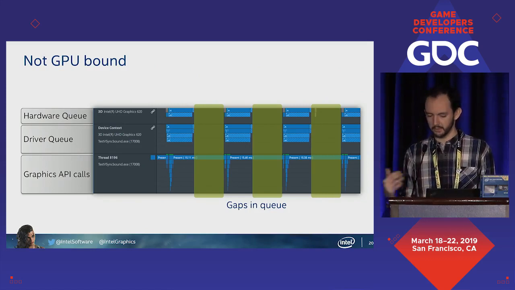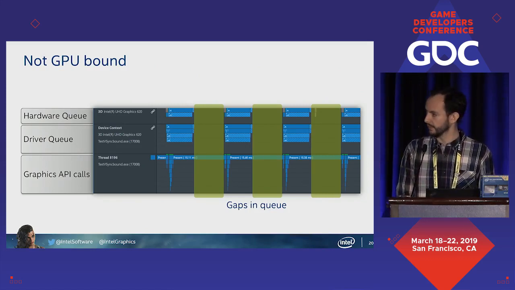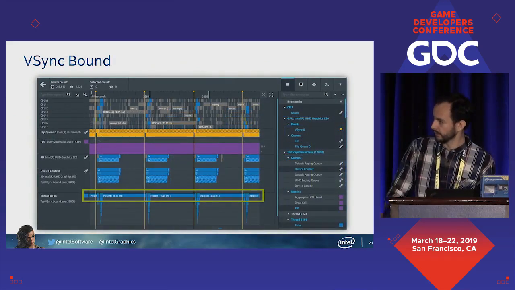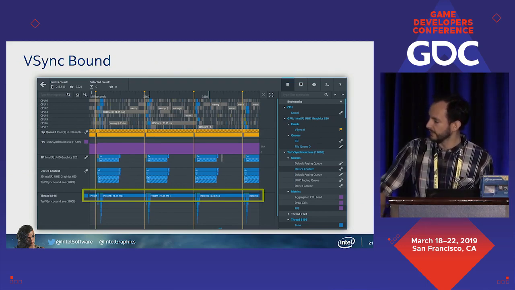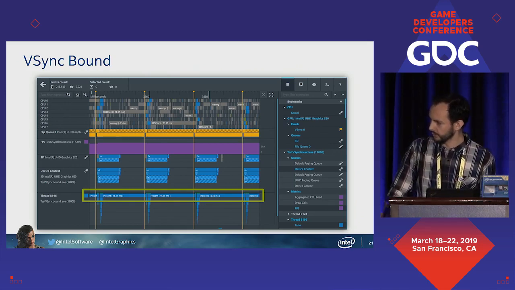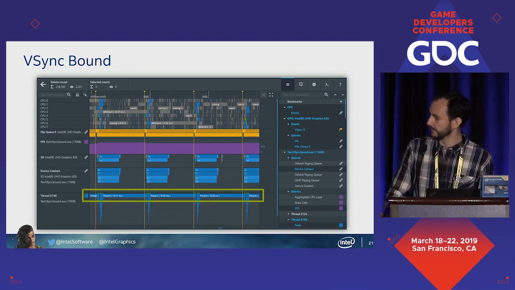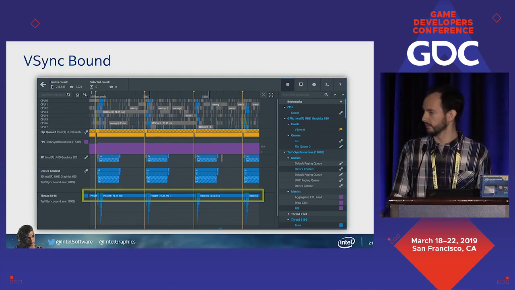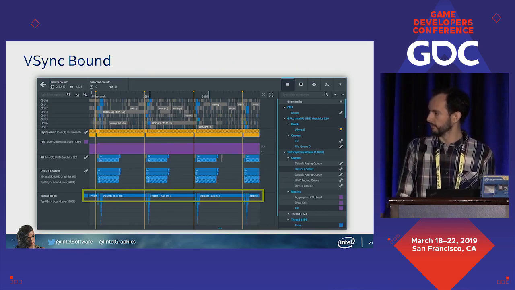That would mean that neither CPU nor GPU are busy enough, and they're both basically just waiting for another surface to present. That's something that you can check out in the Trace Analyzer UI when you enable vsync events. And in this case, you're going to see that, for example, those present calls that you can see down there, even though they look like very long events, the little green bar on top of it is the actual thread activity. So you can see that it was only active for a little bit, and then it was just idle until it could continue, and so on in the subsequent frames.